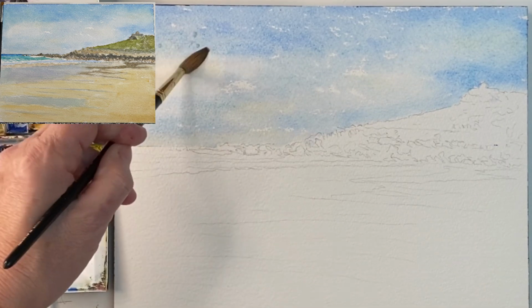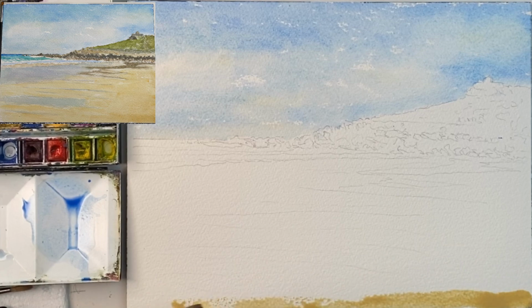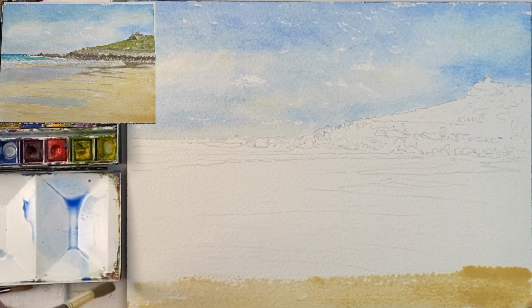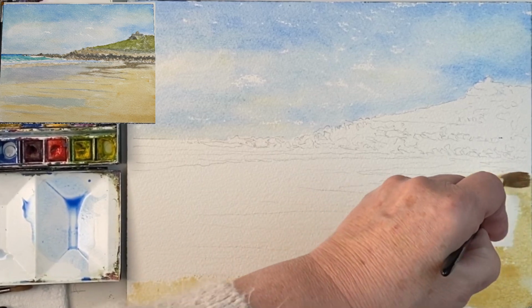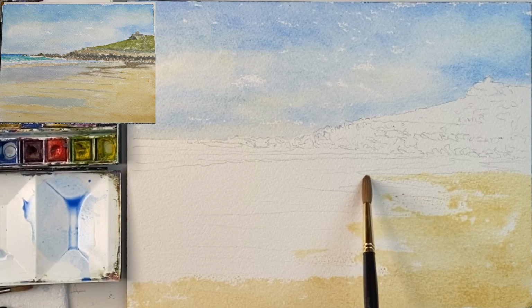While it's drying, I can put in the sand. So I'm using Naples yellow to start with, quite strong. And I'm going to alternate it with a bit of yellow ochre. The water pulls the sand very flat when it goes out. But there's always areas with a puddle. If you haven't got Naples yellow, you could do this with yellow ochre, have the same effect.